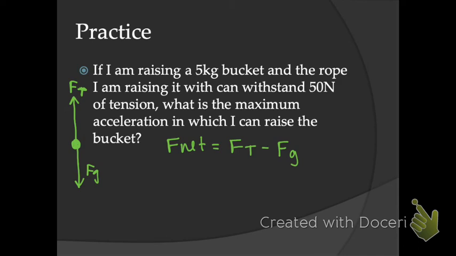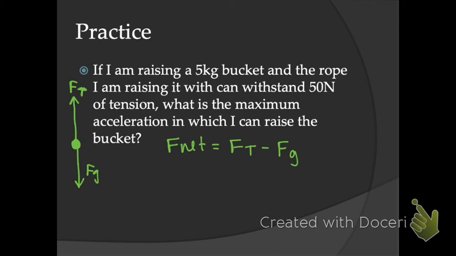Why do you not have to have the normal force? So the bucket's not on a surface, right? It's in the air. It's hanging. So it's not on a surface. If it was on a surface, we would have to include that. The ground still counts, right? But it's on any sort of surface.